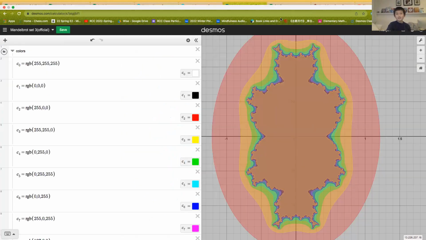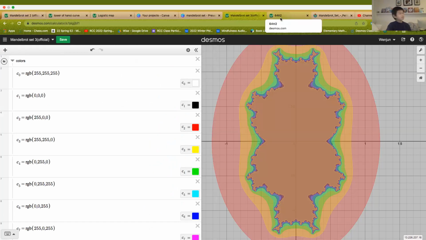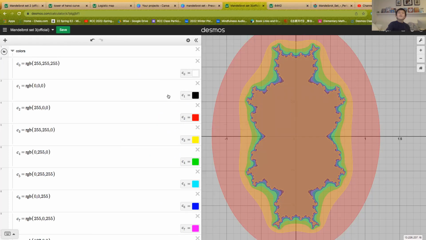Coming back to here, probably very excited about video number 4. You know why, I think? Because when you see video number 4, you see flowers. Not kidding you, there's actually flowers. A 3-petal flower in the center of Mandelbrot set 4.